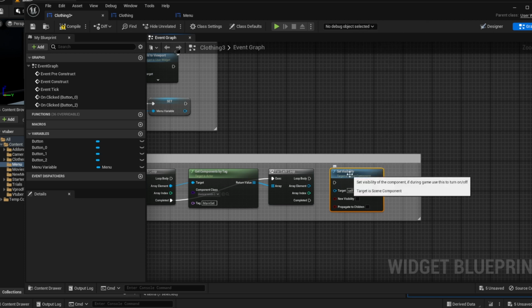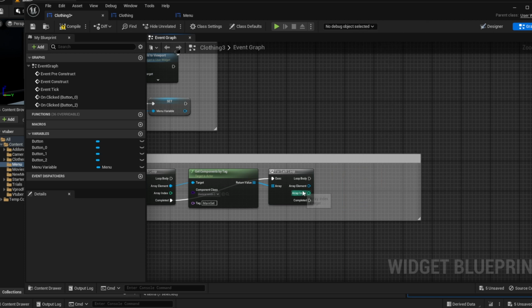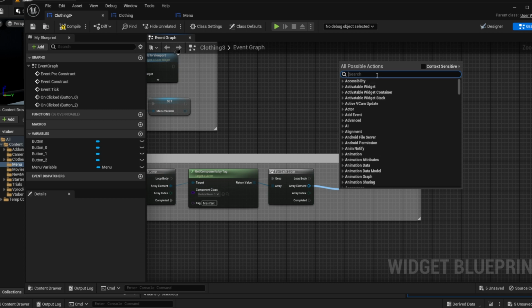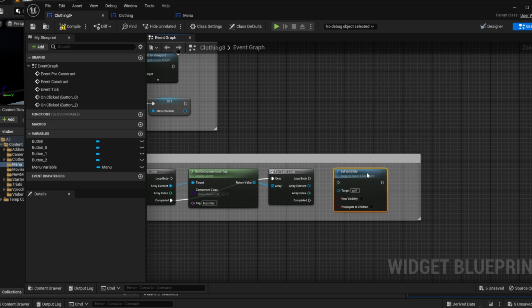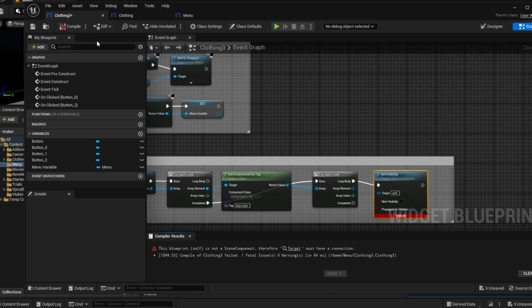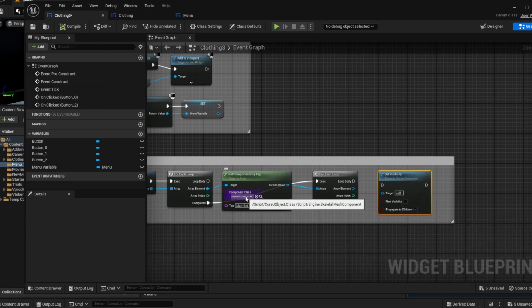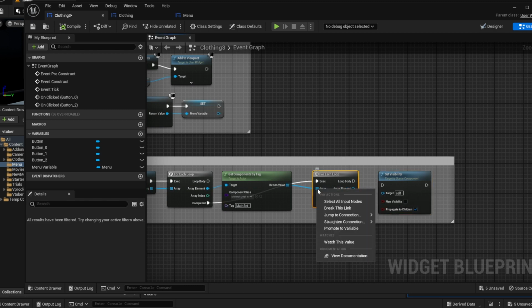Okay, let me just delete this and try again. Set visibility. Okay, I think this one just shows up. Skeletal mesh component, actor component, break, array of skeletal mesh.